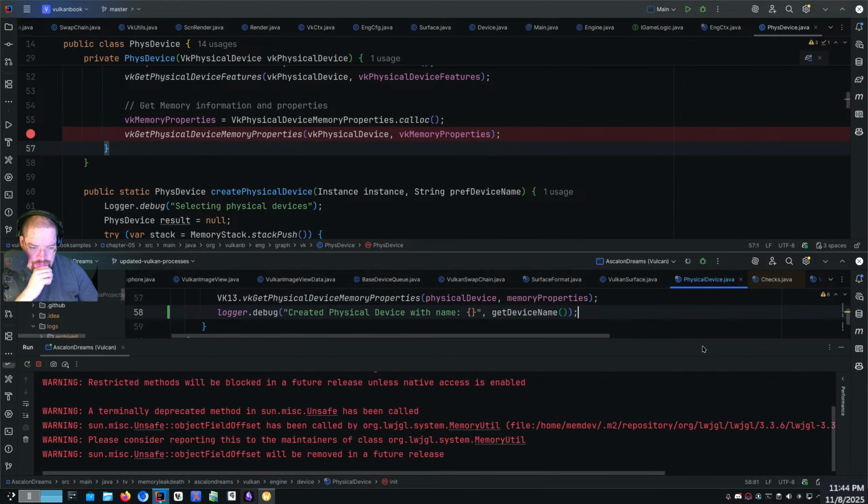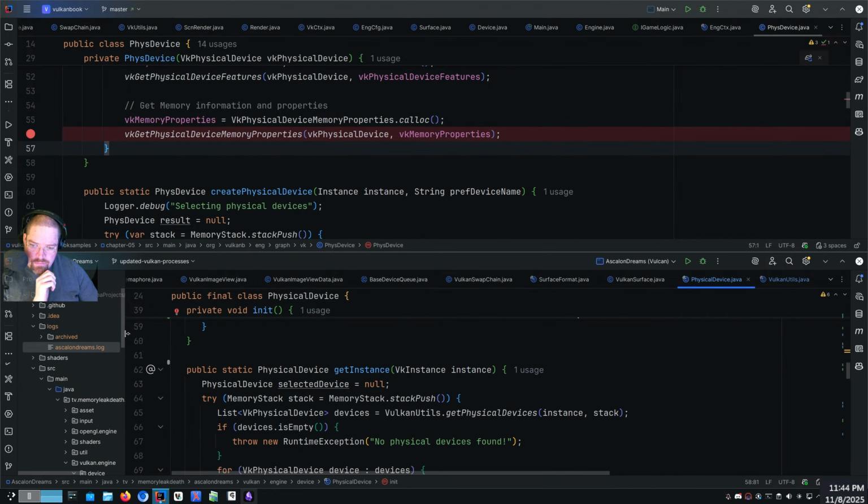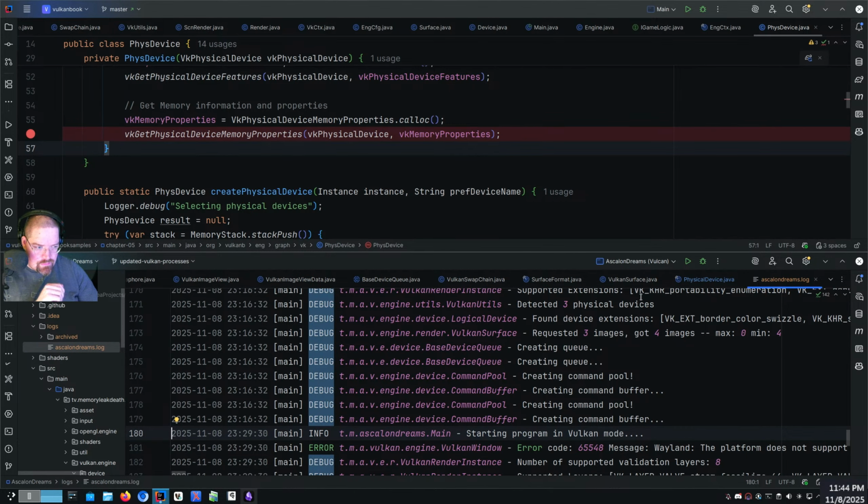Run that, and then let's see what pops out in the log here.